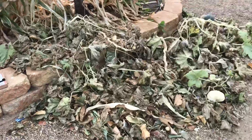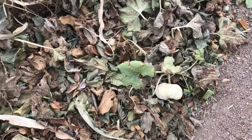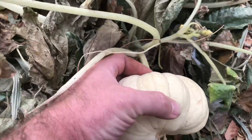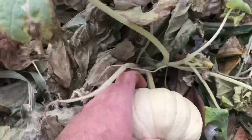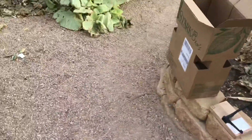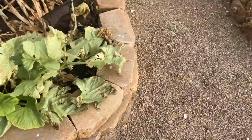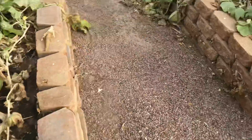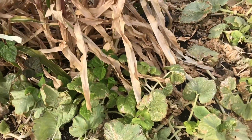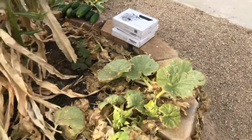Now, checking in on our pumpkins. It is just getting too cold for these poor guys. We didn't get them in fast enough, or it got too hot for them and they didn't grow fast enough. Either way, it looks like this is about the end of the road for our Blanco pumpkins. And I don't know, there's maybe enough here for a small pie between our little pumpkins. We never did get any fertilization on our poor pumpkins. They grew prolifically. We had one female flower that we tried to cross-pollinate with the Blanco, but it just never took. And at this point, our pumpkins are just too cold. They are not liking this weather. The colder it gets, the worse it is for our poor pumpkins.